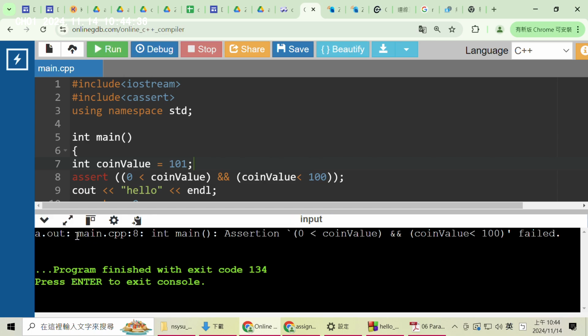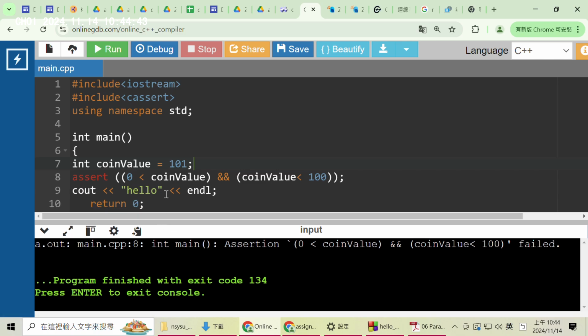Now we compile this program successfully, so the machine code is generated, and when we run this machine code, the assert macro terminates this program.